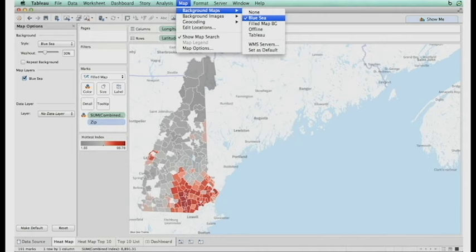Then you reopen your Tableau, and you will see the map you just created is now one of the options you can use. Just choose it, and now you can apply any kind of customization to your background map.